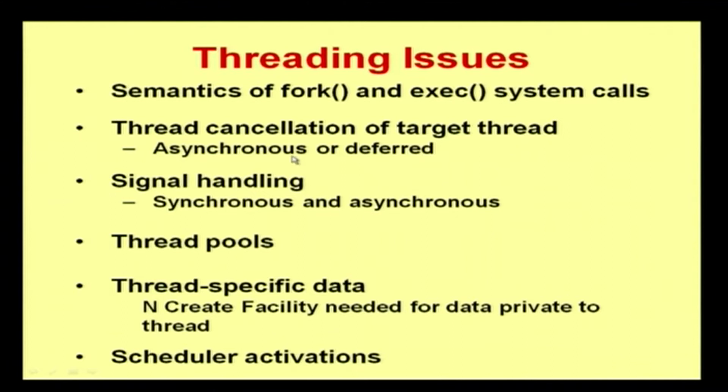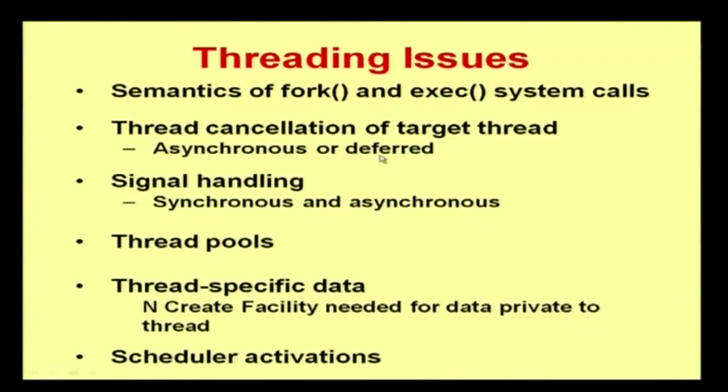The second thing is the thread cancellation of a target thread, which can be asynchronous or deferred. What do you mean by asynchronous? An asynchronous thread cancellation is nothing but cancelling the thread immediately. Supposing some untoward incident happens and the system is going to shut down immediately, then that particular thread, whatever the case may be, will get cancelled.